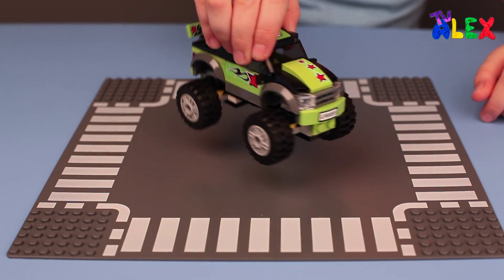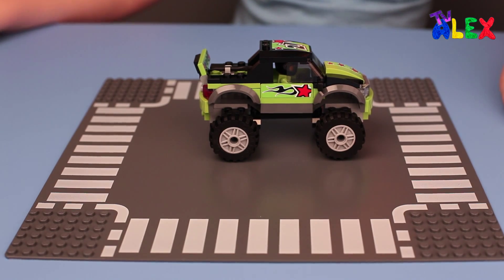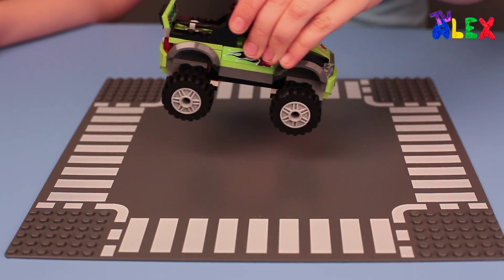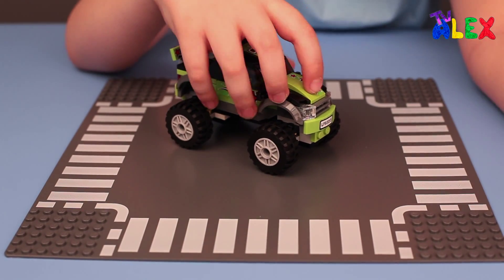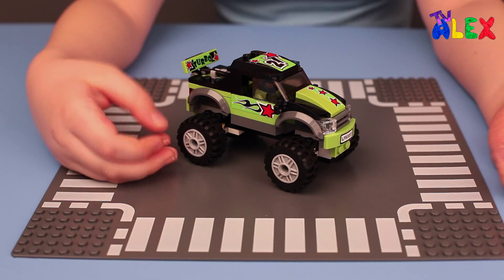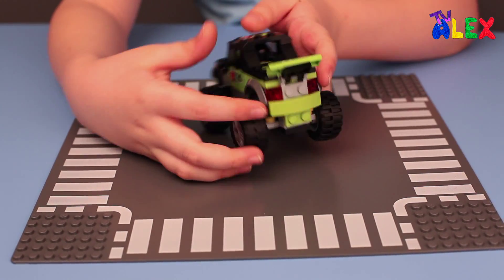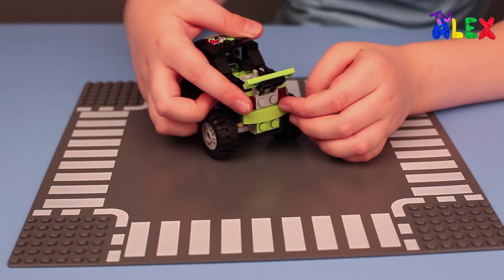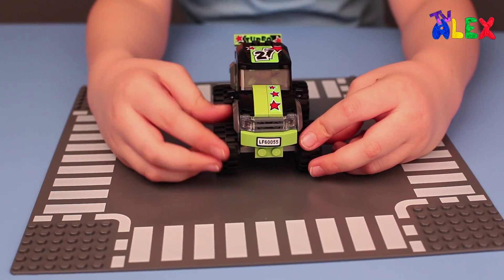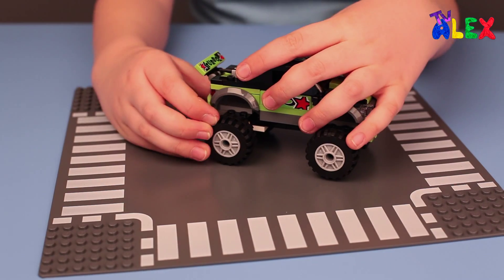This is the front, the side, the other side, and the back. The monster truck has some stars here, and stars here too, and a rising turbo at the back. There are some red ones and some citrus ones or something. We have some black here and some green there — a bit too many green, but that's okay.